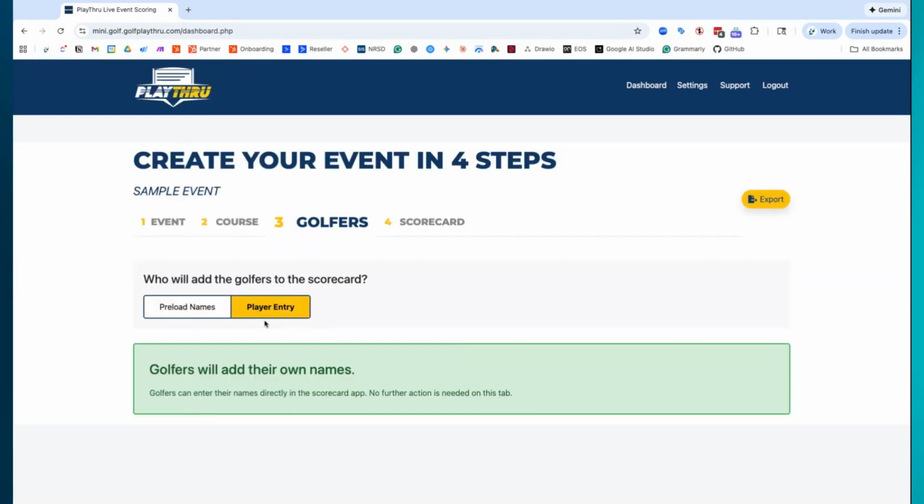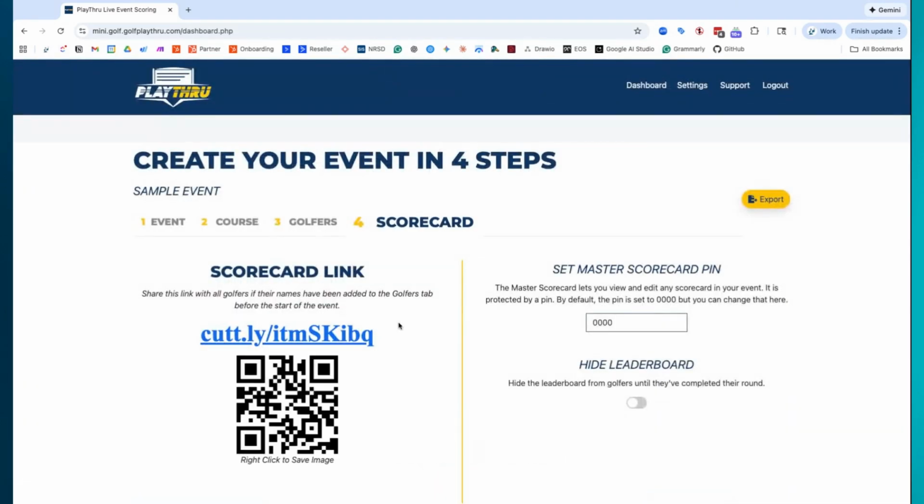And the way this will work is very similar to how the other QR code works, the quick card screen, where people will go to the link that you provide them, but enter in their own name. But you can add in multiple names, 100 names plus, into the same scorecard, and they'll all appear within that same leaderboard. And then on the scorecard side of things, this is where you're going to copy this URL or share this QR code for this one specific event.